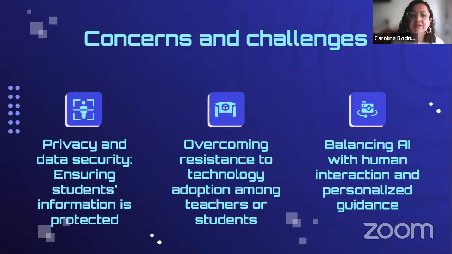So concerns and challenges. There are many concerns and challenges, but I think there are three that are very pressing. Privacy and data security, ensuring students' information is protected. We have to be very careful because nowadays there are many things that can be done with students' information and with our information. So I know of teachers who are very reluctant to have their students use Google Sites because Google collects all of their data online. So we would have to have those discussions at our institutions to decide which of these technologies are something we actually want to use. Overcoming resistance to technology adoption among teachers and students.